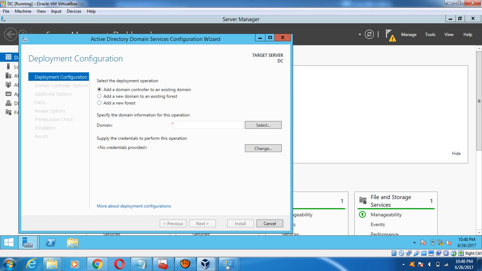Add a domain controller, add a new forest we need to select, and root domain name. Let's name this dvin60.local.